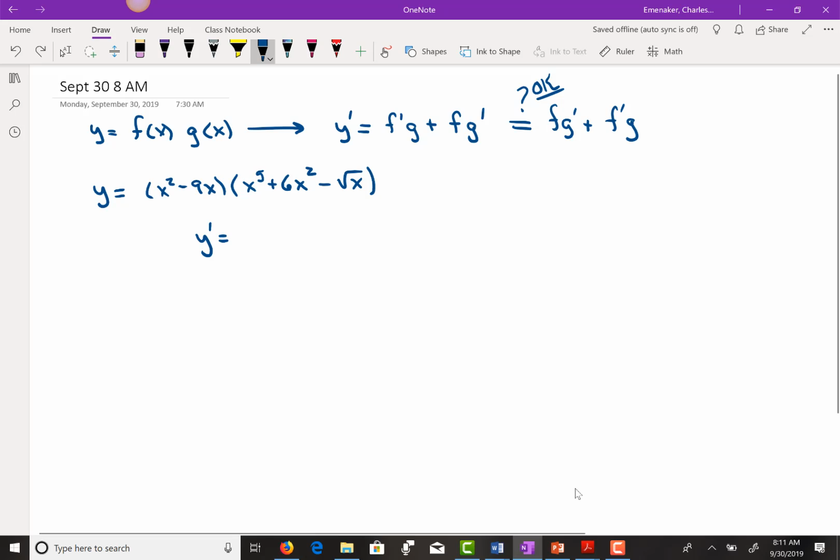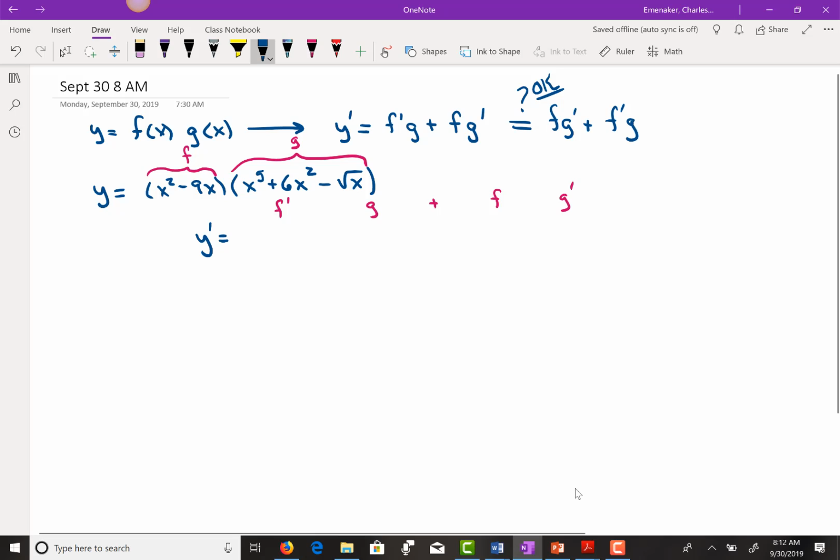Okay? So, what I would encourage you to do is to come up here and label each of the factors. We'll call this one f and this one g. We'll lay out a plan. We'll do f prime times g plus f times g prime. I'm hoping you're getting into the habit of writing that out or got it memorized and it's in your head even if it's not on the paper. Is that making sense to everybody? Okay? And you just take it one piece at a time.